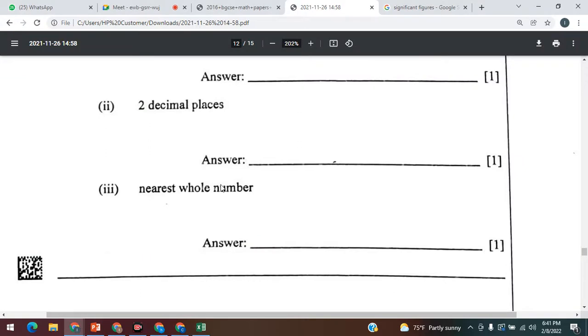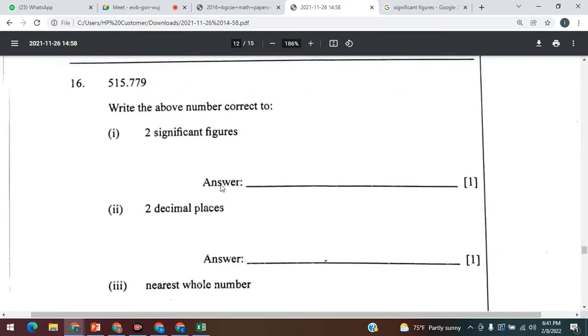All right, so that one is pretty easy. Nothing to it. Just a lot of remembering and understanding when to put the zero and when not to, what we mean by significant figures, what we mean when we say two decimal places, what is a whole number, and those things. Please practice questions like these. You will see them again and again as we continue through these past papers. They love this type, so make sure you know how to do them properly.